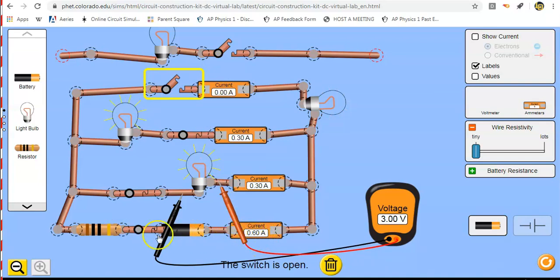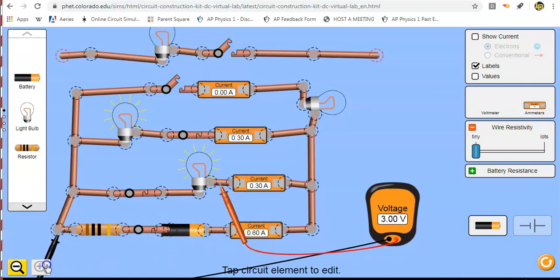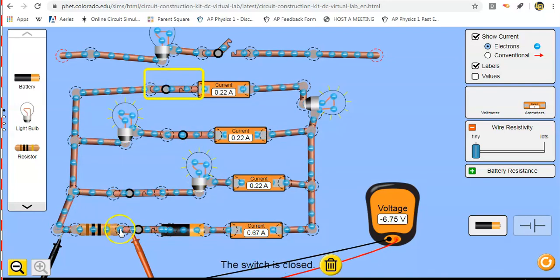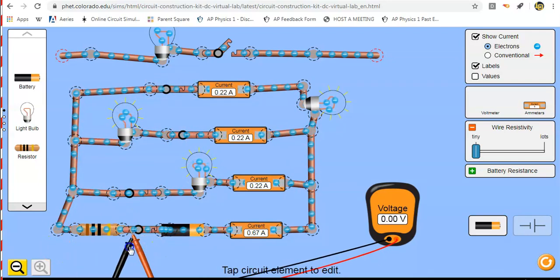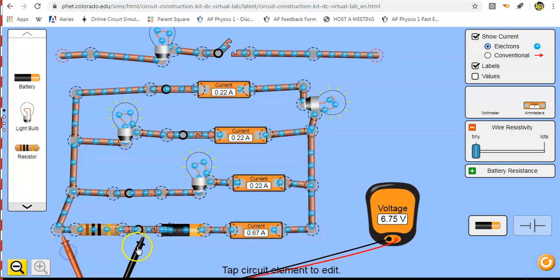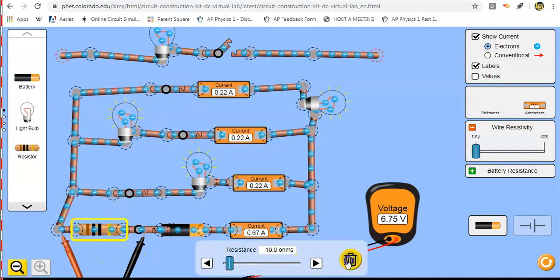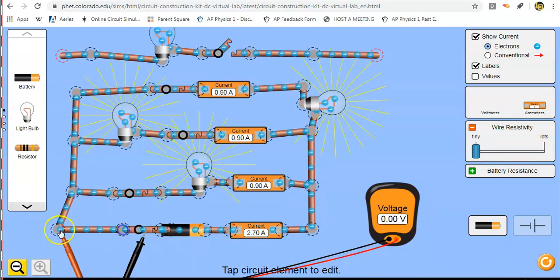So when the current goes up, the voltage across this guy goes up because he's in series with the battery. Whatever current flows through the battery has to flow through this resistor. Okay, so when I switch this, the total current goes up, which means the current through the resistor goes up, so the voltage across it goes up. But that gets more complicated, so let's just get rid of this. Most of the time we just have it like this.